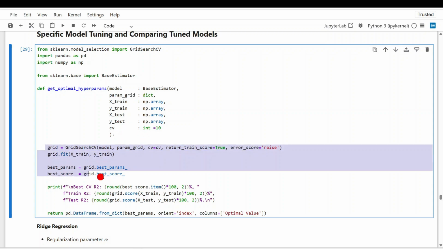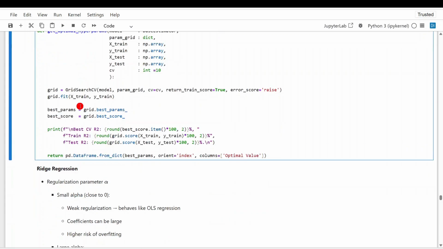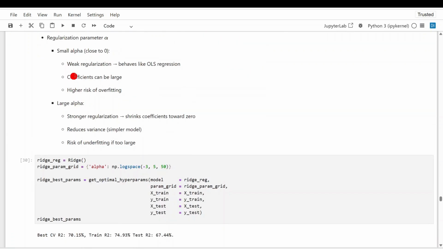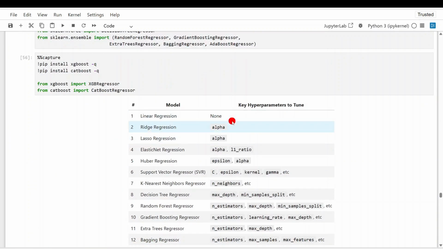These are the steps we saw in the previous videos, but converted into a function instead of typing these 4 lines of code so many times, because we are going to repeat this for each model. Now I run this code. Let's start with ridge regression. For linear regression, we have no hyperparameter to be tuned.